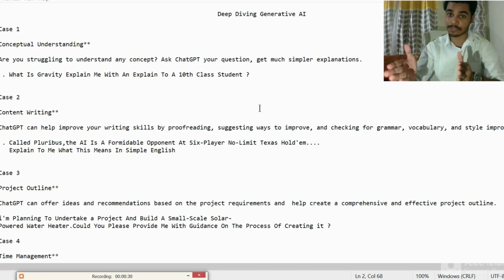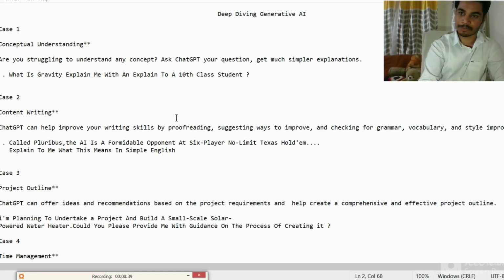Whereas coming to ChatGPT, the information is not preloaded in this website. We don't know how much time they will take to load the information, so in the future we may get many kinds of updates in ChatGPT.